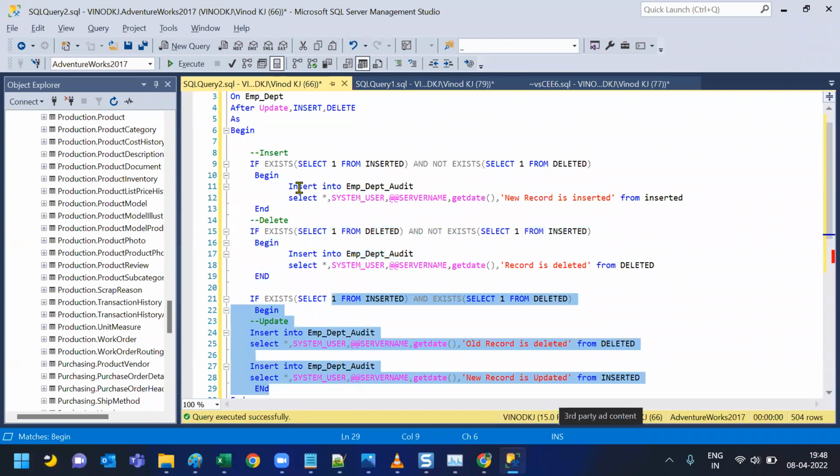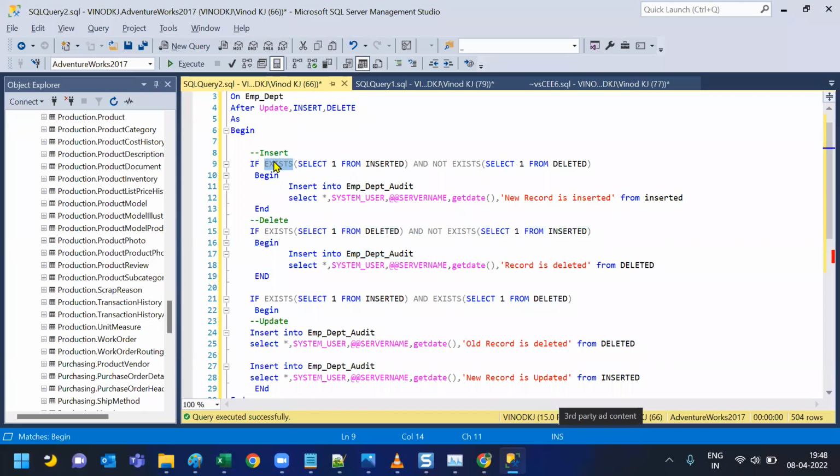And this if exists condition will check whether that record is present or not in the table. What will the if condition do? It will go to each and every row and compare whether it is matching or mismatching. Whereas if exists will just see whether that record is there in the table or not. It will directly go to that table. But whereas if will compare each and every row. So compared to the if condition, if exists will be a bit faster actually.